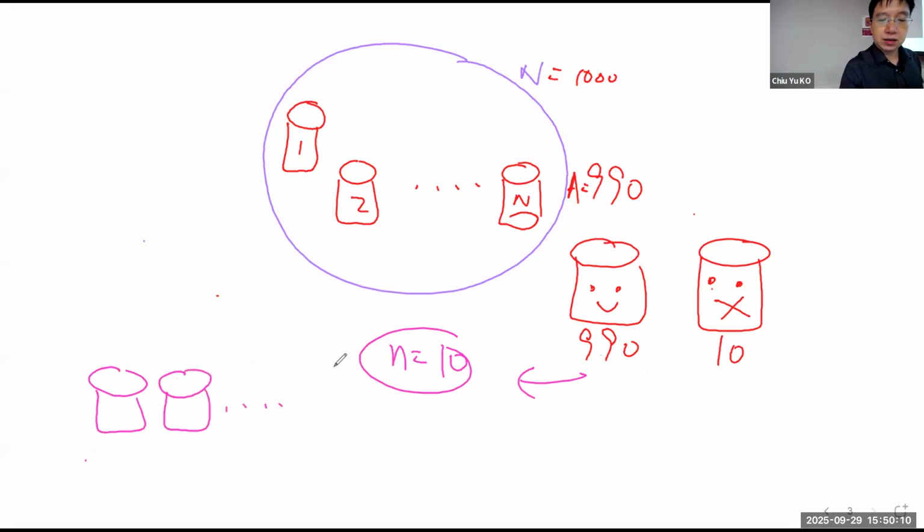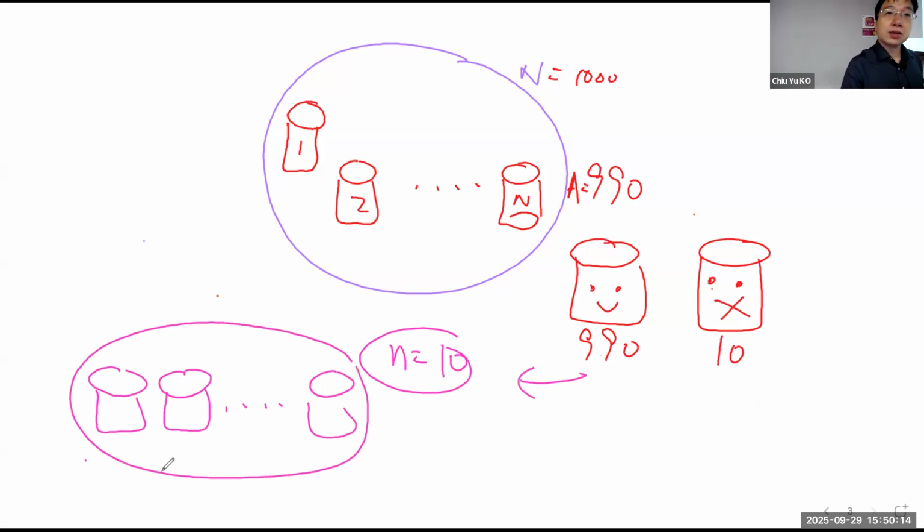There are 10 of them. The question is, out of 10, how many of them are good or bad? So the random variable is over 10, and the outcome is anywhere from 0 up to 10, because 0 is good, 1 is good, up to 10 is good. We want to see how likely that is, because that is what you expect, since someone told you this is the case.